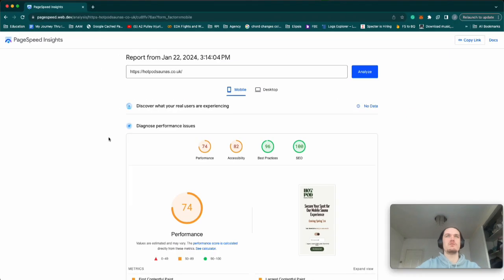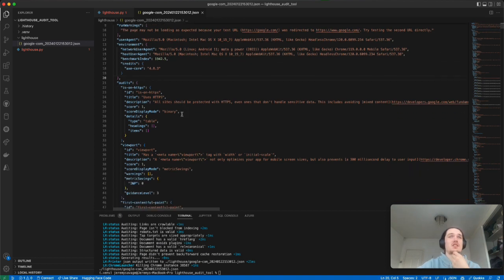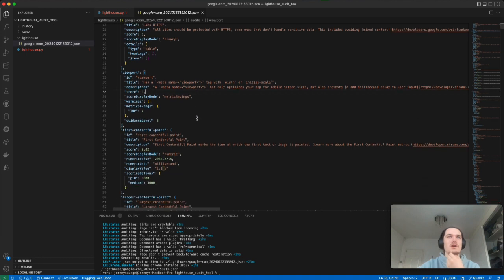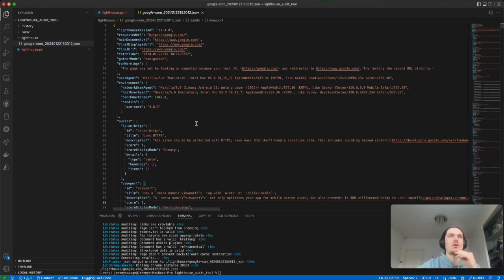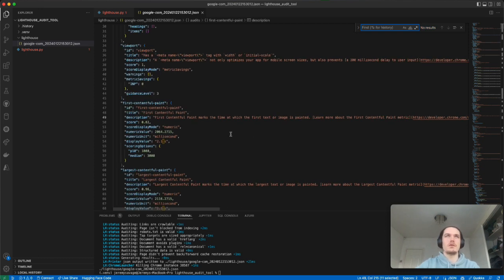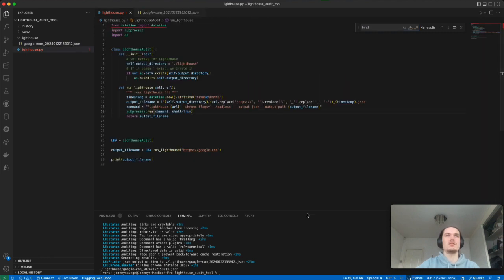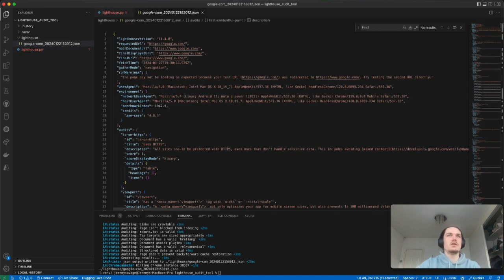Obviously, the reason why we use a user interface like this is because it's way easier for humans to understand than this. So what we're going to have to do is extract the data that we do want from here. So I think what we're looking for is performance, accessibility, performance. Oh, is it? Okay, I will figure out where these are and then replay the video once I've found them, because looking through that doesn't seem that fun.